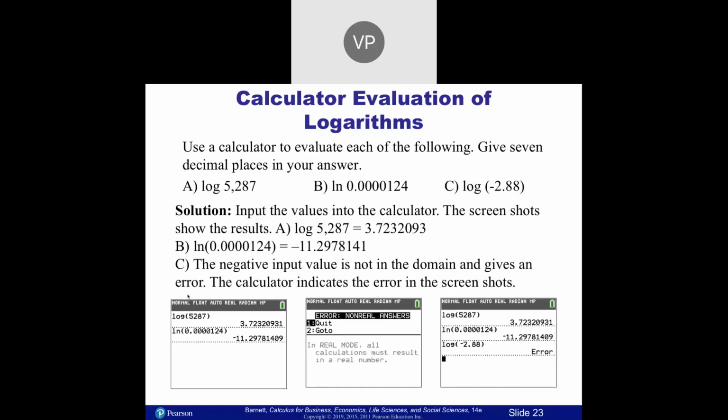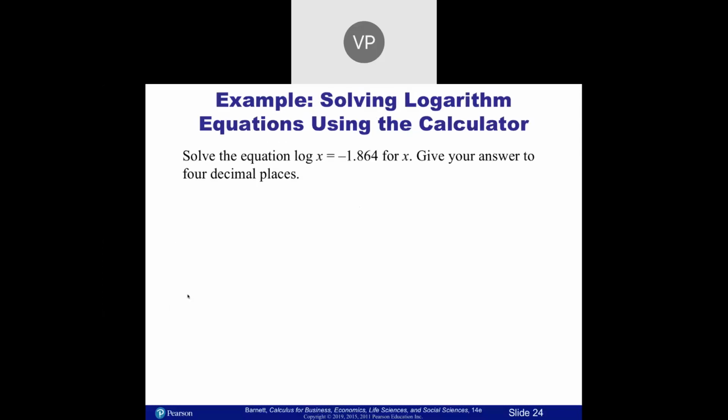And on that last one, if you remember I told you the rule, you can't have a log of a negative number. You can't have a log of a 0. So that doesn't exist. Try plugging into your calculator and you see you're going to get an error. Whether you use a graphing calculator or Desmos or you use the scientific one I just showed, they're all going to tell you the same thing.